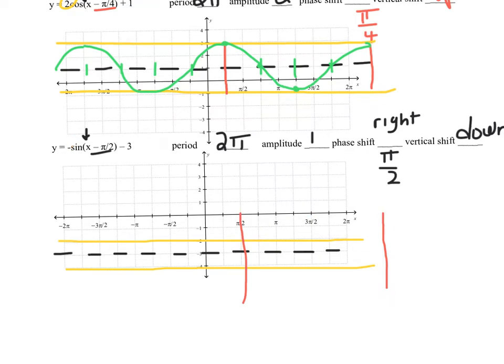It's going to be a negative sine function, so that means that it's going to start at the 0 and go down. So I'm going to break this up into fourths, and I'm going to start in the middle, because remember sine starts in the middle on the axes, and it's going to go 0, min, 0, max, 0. And I can complete it on the other side. 0, max, 0, min, 0, max.